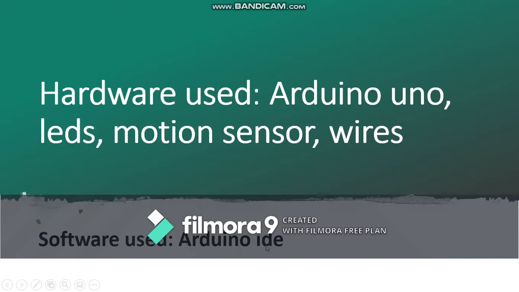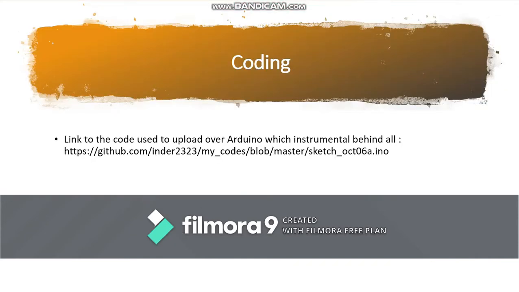And the software that I used is Arduino IDE, because I think Arduino IDE is best if you want to upload code over the Arduino. You can use Visual Studio, but that's not reliable in this case. And here is my GitHub link to the code. If you want to see how I wrote the code and what things I included in it, you can go to the link and check it out. Now I will play the video where I will show you how my system is working.